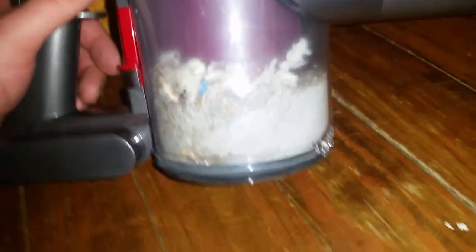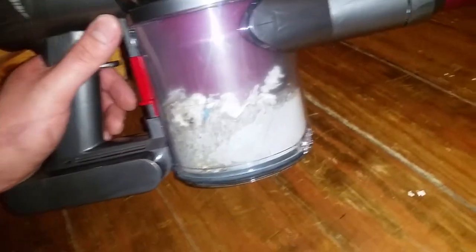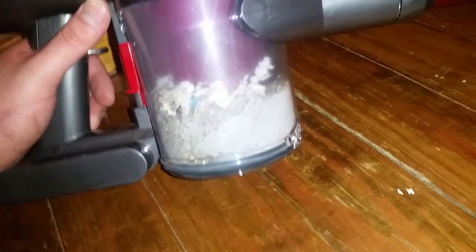Alright, so we've finished. Let's set this down. I don't know if I'm going to dump this because that's a lot, but you can see all the mess. There's all the dust from the chinchilla — it's volcanic ash, basically ash that I'm vacuuming up. And the filter isn't clogged, none of it came out. It's just like a fine powder dust. It did a fantastic job — you can see it picked up all the dust.